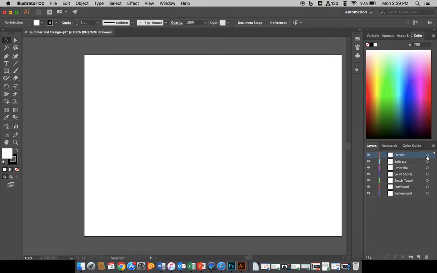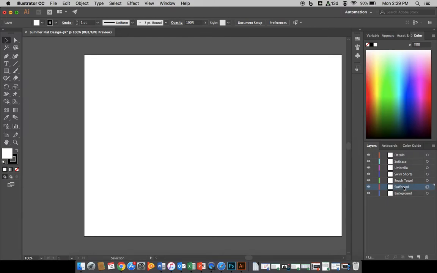There are other things that are over here. This allows you to lock a layer in place or to toggle it. I'm trying to get it off of there now. It won't let me. Actually, I want to go down here. Let's go to our surfboard because we're going to do our surfboard layer first. It will not let me untoggle that. Okay, we'll see if I can fix that later.